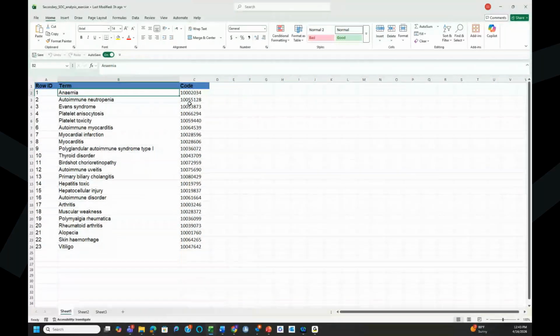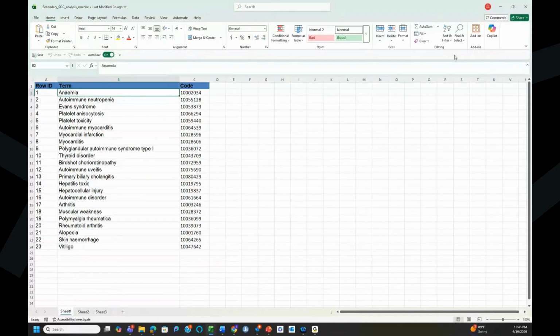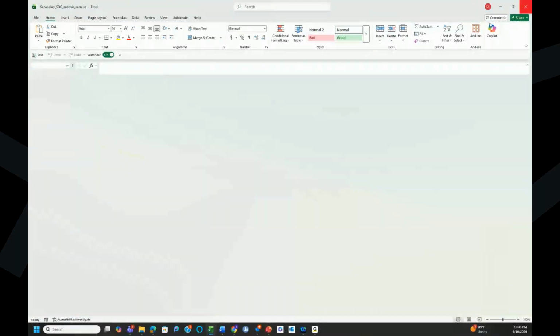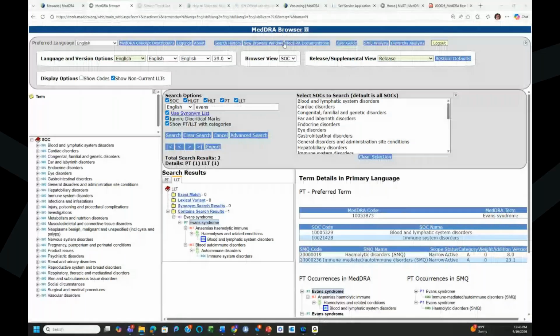Is there a tool I can use in MedDRA? Yes, but remember to close the Excel. And let's go up here to the top. There are tools listed here, and here's your hierarchy analysis. It's a really fun tool. I highly advise you grab an output from your data, test it out. It's really fun to use. Let's see what it does.